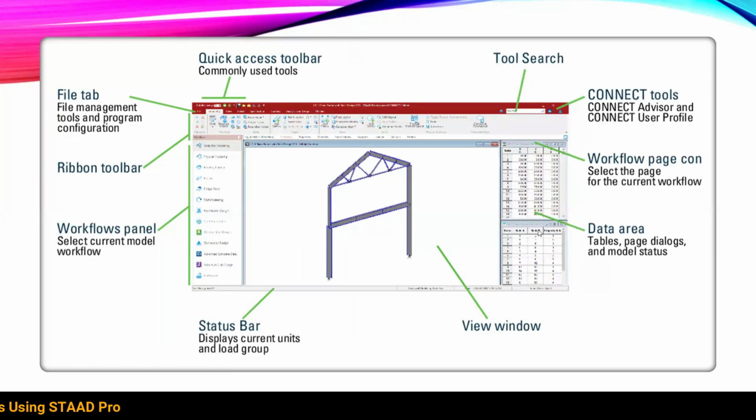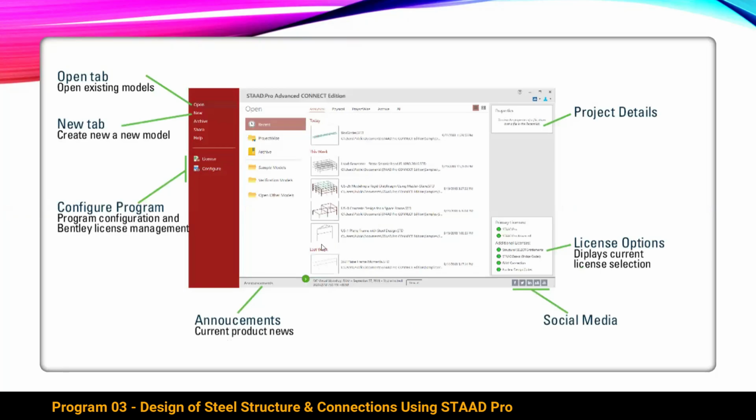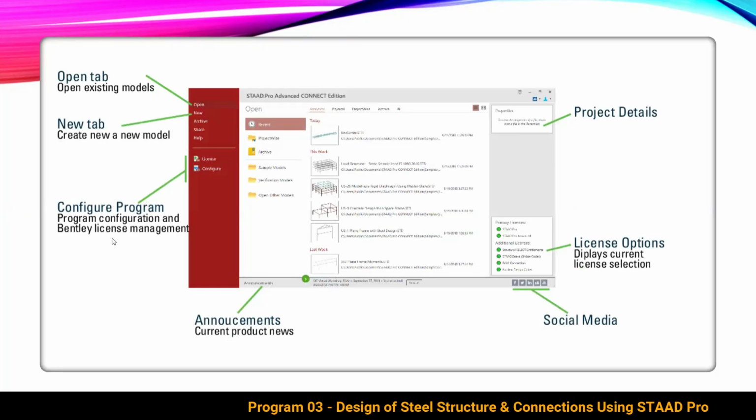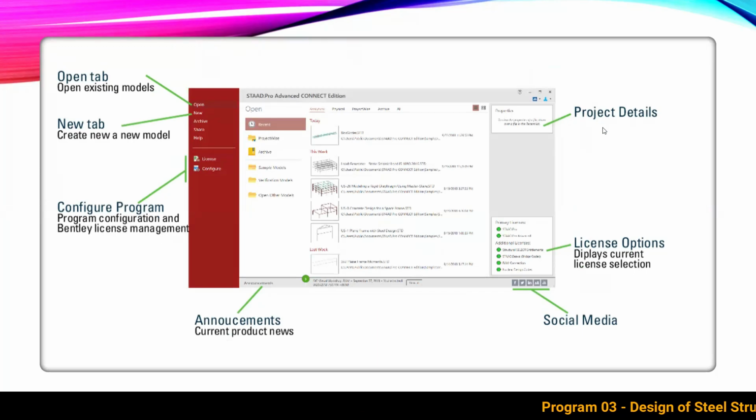You have the workflow data over here, the main window where we are working, the workflow panel, and the ribbon toolbar. This is when you open your STAAD Pro for the first time. You can see these: open tab, new tab, configure options, project details. If you click on any of these, I had already shown you, you have your licenses, and at the bottom you have social media accounts.